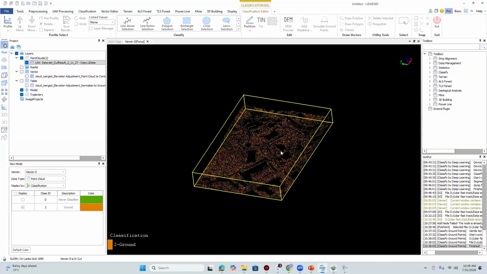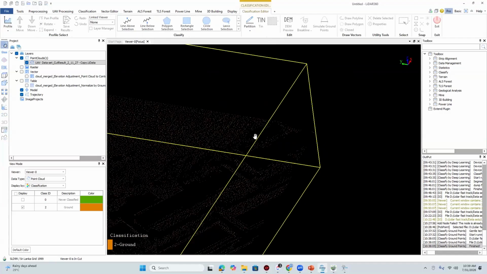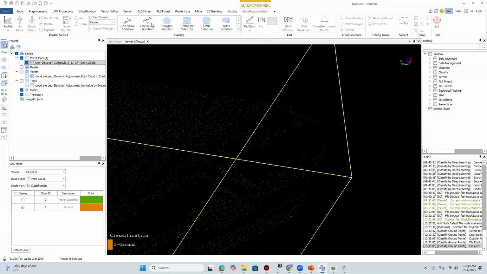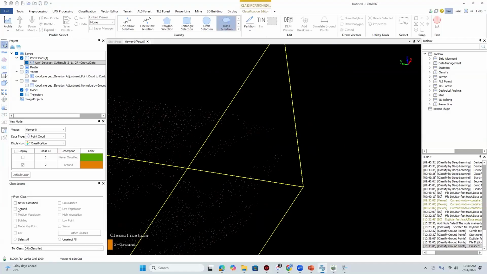If we think these points are misclassified, you can select those points, and from class you select what the class of those points is, and what the target class is.